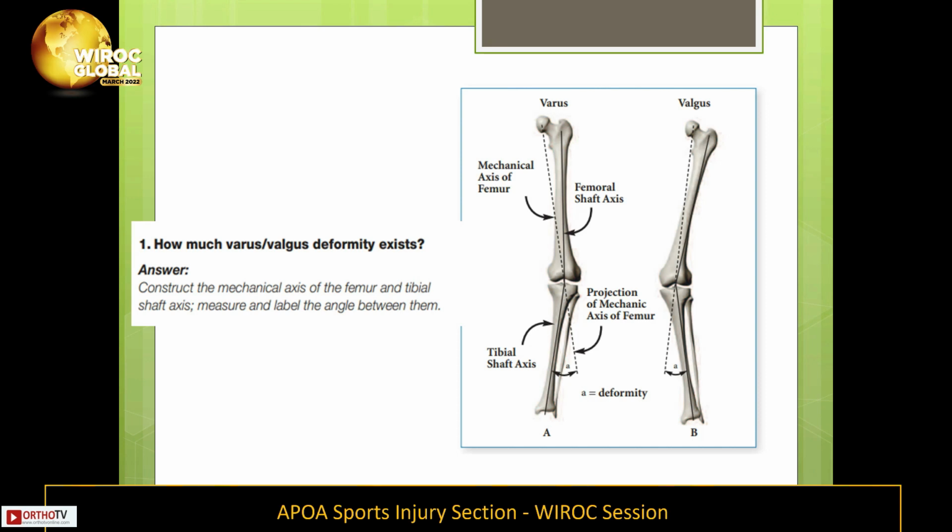So how to calculate a varus or valgus deformity? To know that, as we have discussed earlier, the mechanical axis is very important, and when we draw a straight line from the femoral head to the center of the joint, and extend it distally, then the angle formed between the mechanical axis and the tibial shaft axis helps in deciding what kind of deformity we are suffering from. So this mechanical axis is very important to label whether it's a varus or a valgus deformity.